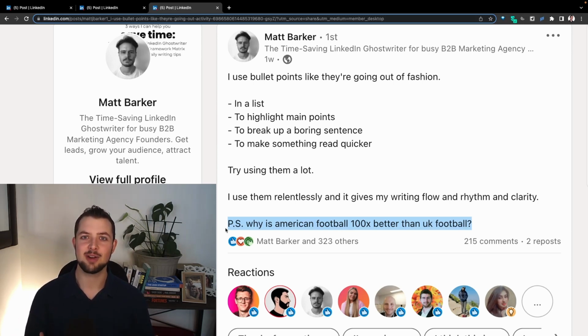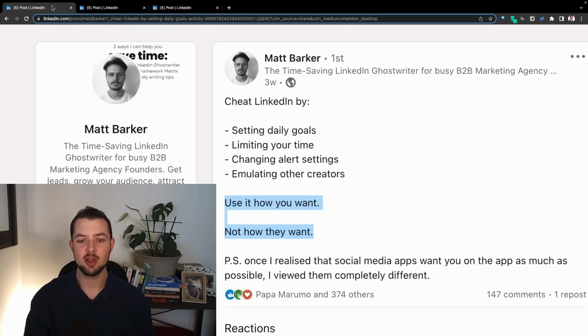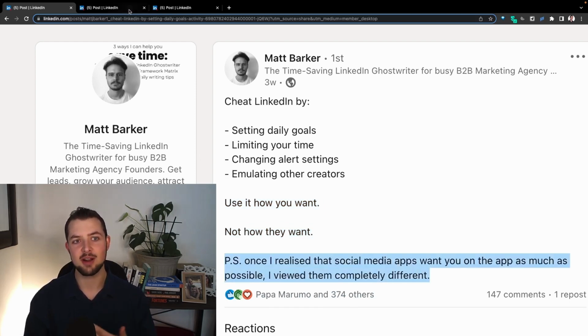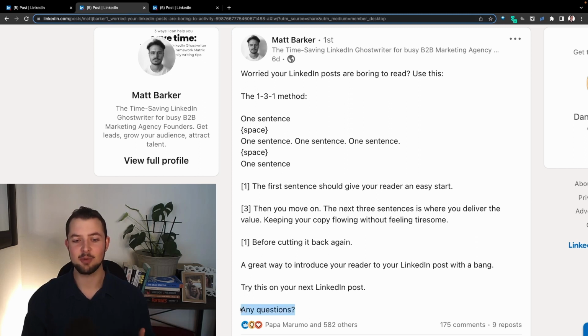So call to actions are a great way to get someone to do something. What do you want them to do at the end? You'll see here that there was another PS here which gets you to engage and to create conversation. Here you'll actually see that he ended with an explicit call to action. Any questions, comment, and then you can go below and then comment what you have to ask. And so Matt's done an incredible job, and you can see that's why he is the king of short form content. Alright, that's a brief and good overview of what Matt has done in his LinkedIn posts that are so good, and you can easily emulate that in your own content.